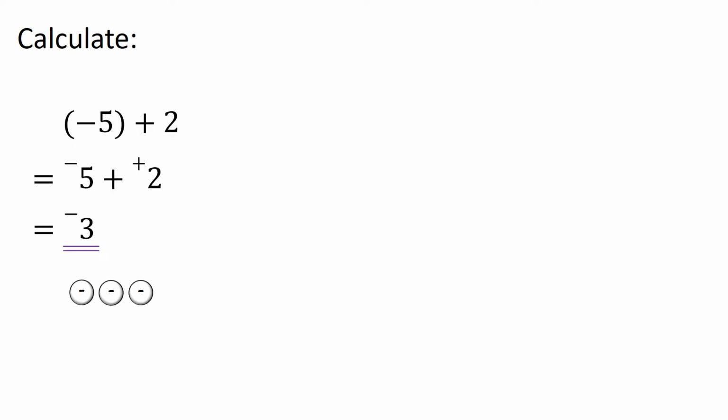At this stage, we may well want to start to talk to classes about predicting, when we have the original question, how many zero pairs are we going to have? So that indicates a really high level of thinking. Do we have positives and negatives to begin with that will create the zero pairs? What's the number with the smallest magnitude? So for example, -5 is a smaller number, but the actual quantity, the 2 is smaller. We had less of the positives than we had the negatives. So that means that the number with the smallest magnitude is what's going to show us the zero pairs.